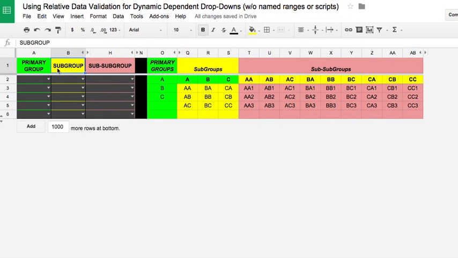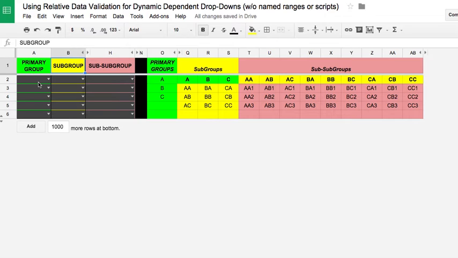The purpose of this video is to walk you through all the steps that it would take to create this without going the script route, just to show that it's possible, and also to show that you can do it with large amounts of data if you need to. It doesn't just work with a small amount. I think it's very efficient if you can understand how the formulas work, and once you understand how they work, you can tweak them to meet your needs and expand them also to meet your needs.